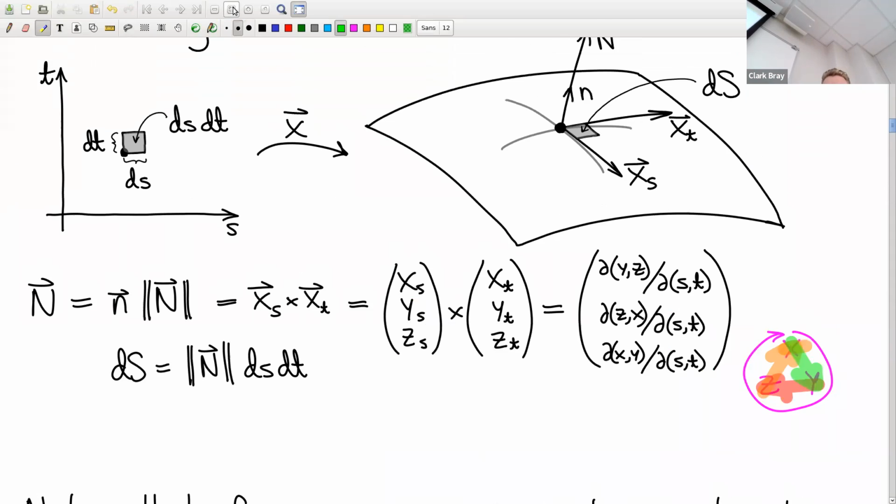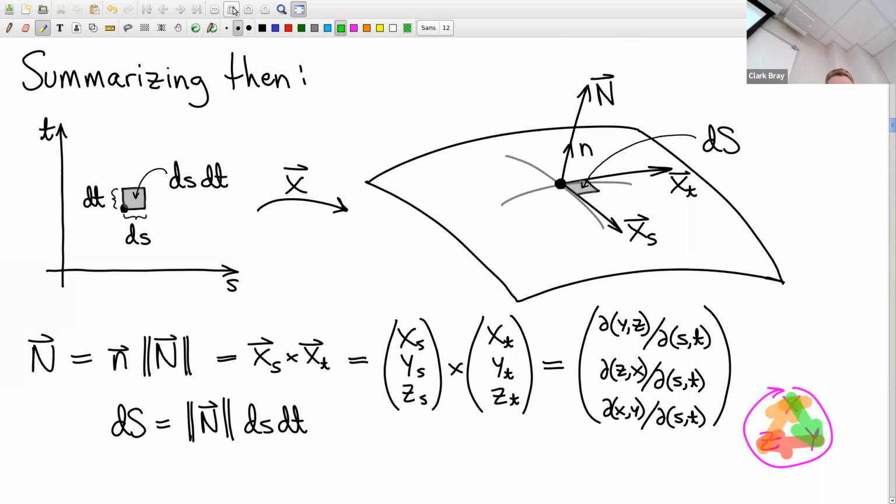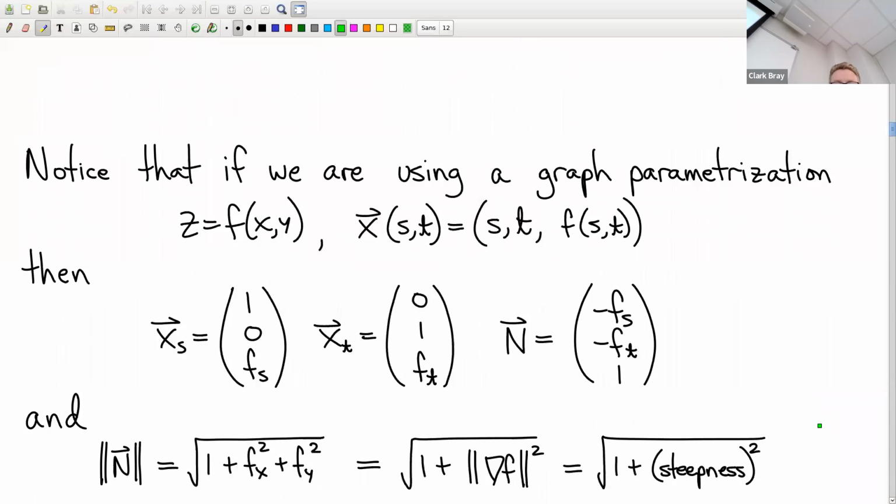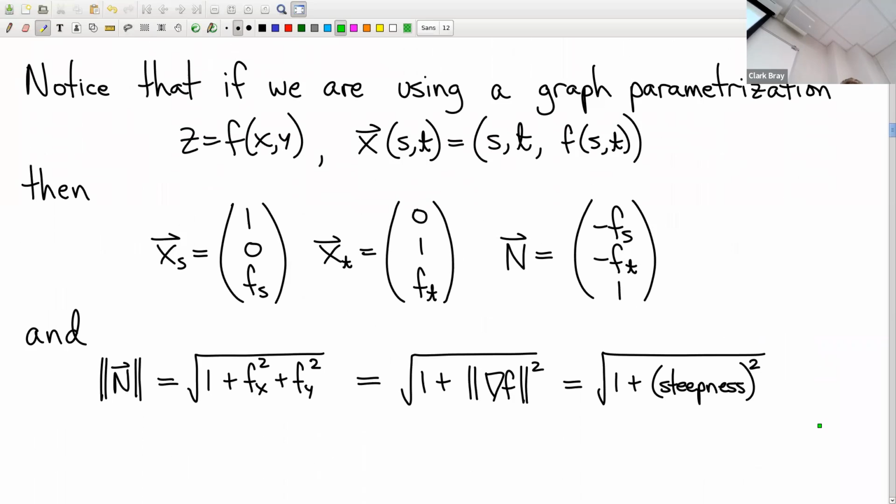Okay. So we know how to compute surface areas: parametrize it, here's your stretching factor, pull back just like change of variables. Now, I will point out one special case. It is kind of neato, and this is a story that comes up often. I don't want to say usually. I think it would be an overstatement to say usually, but often the surface that you are dealing with is a graph.